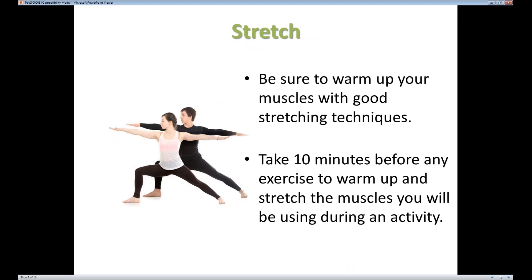Stretching is very important. You definitely want to make sure that you're stretching and warming up. A lot of the injuries we talked about earlier can be prevented with proper stretching. You want to warm your muscles up a little bit — you don't want to stretch cold muscles too much. So do some sort of warm-up and then some general stretches of the major muscle groups you're going to be using during your exercise.